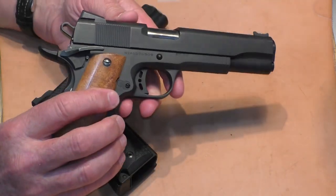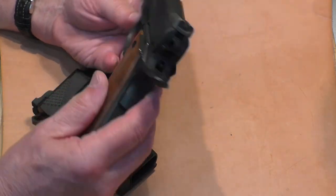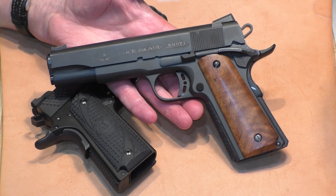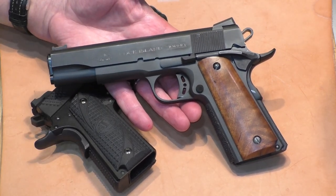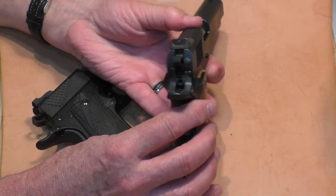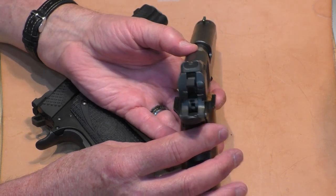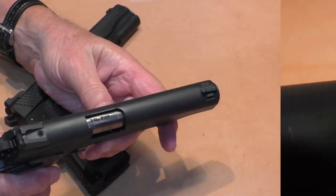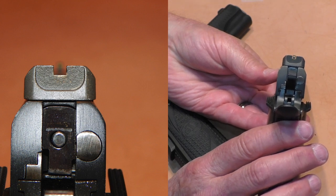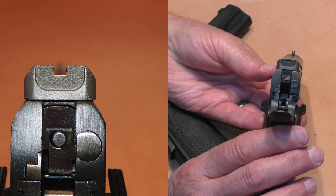Start with the $400 gun — Rock Island Armory. This is your basic Rock series. This particular one is a few years old, and you can tell that by the large writing on the side of the slide; now they just have a small logo toward the back. But the features are pretty much the same. We'll start looking at the sights, right at the top of the slide. This has your basic Dawson-type rear notch sight — it is drift adjustable for windage. The front sight is a fiber optic; this one's a little faded, but it's a green fiber optic. These sights are nice in that there's a real nice contrast in the width between the front and the rear sight, so it makes it very shootable and theoretically very accurate.